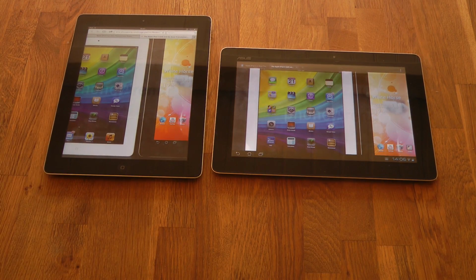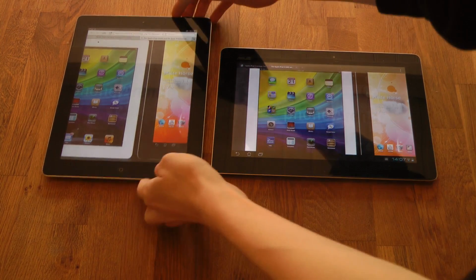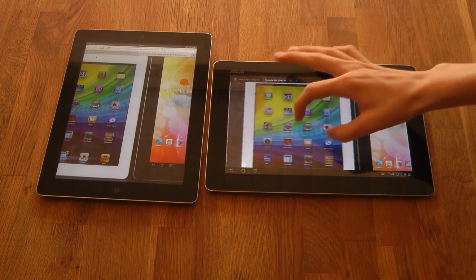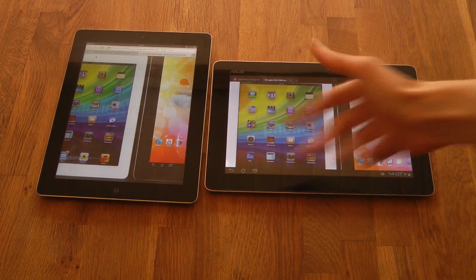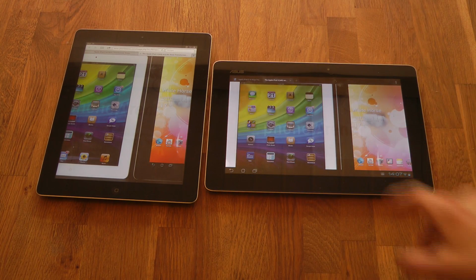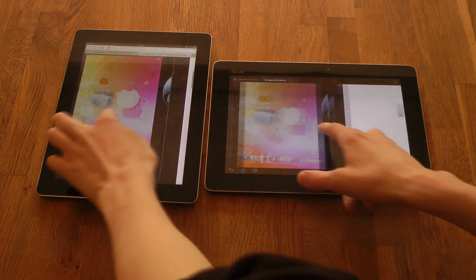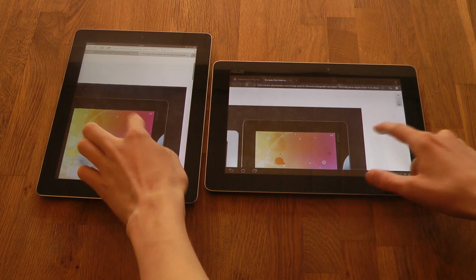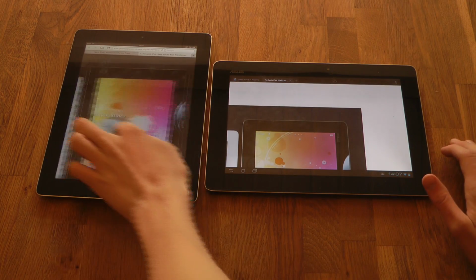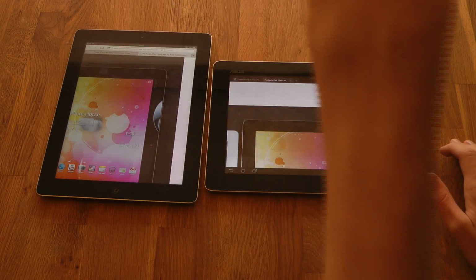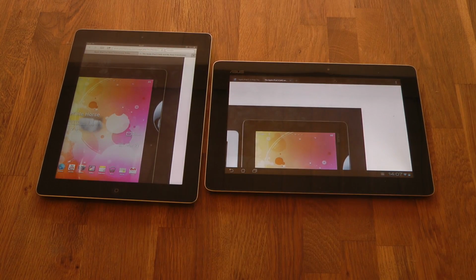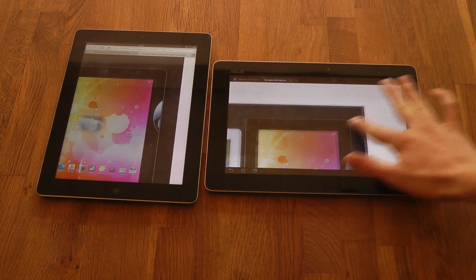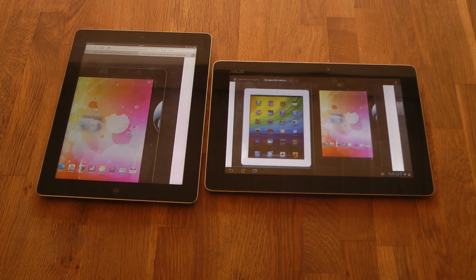Oh my god. The iPad's Retina display is amazing. I'm not sure how many people are just gonna buy the iPad 3rd gen just because they've been watching this video. It's insane. You can really see the more pixels on this one. 1536 times 2048 Retina display. I think it's like 264 ppi. And then we have the ASUS Transformer Prime, 1280 times 800.